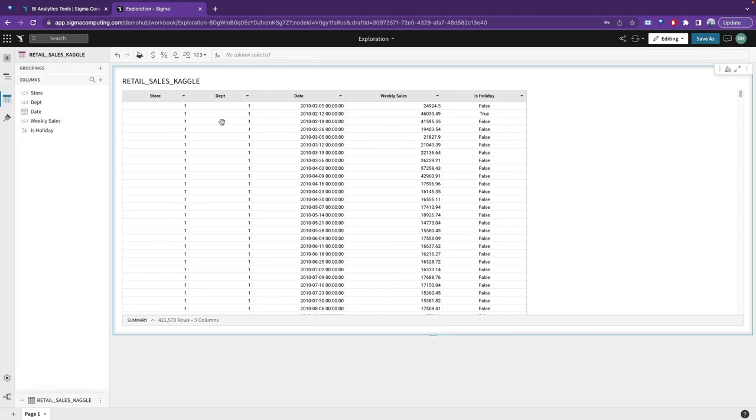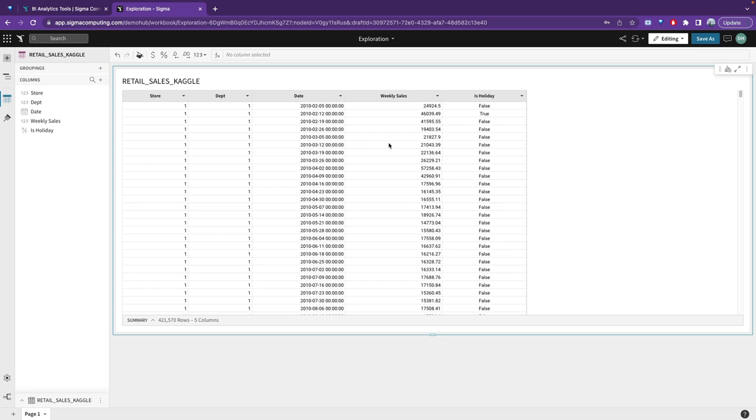All right, this is where Sigma really begins to shine. If you notice, we have rows and columns. Well, what does this remind us of? Anyone familiar with spreadsheets in Excel would be very familiar with this interface, which is really what Sigma is building on. But the difference is with spreadsheets, you're bound to the amount of space you have on your machines, and spreadsheets with Excel in particular have a limitation in terms of the amount of data you can work with. I think it's about a million or so records. But in many cases, you might have data in the millions and in the billions, and the spreadsheet will simply fall flat on its face.